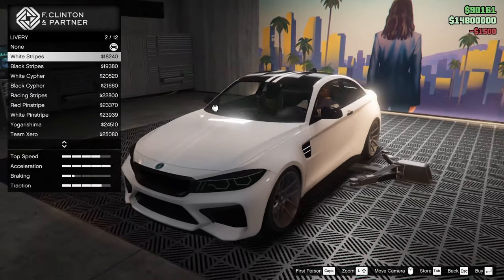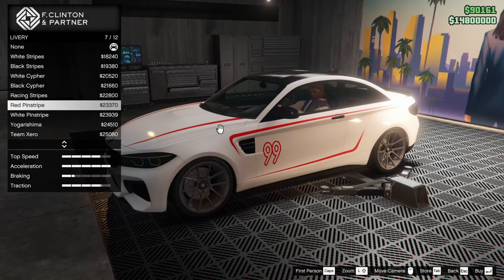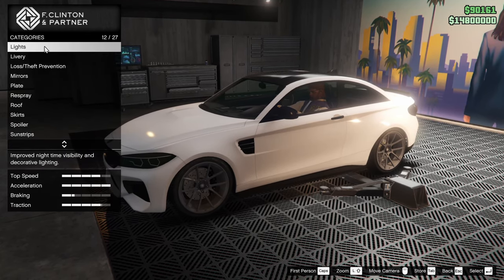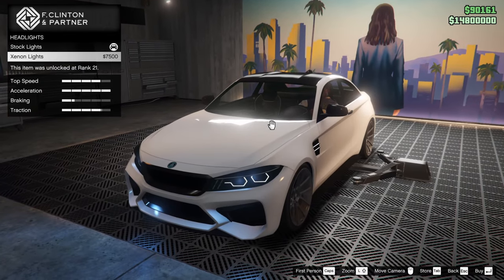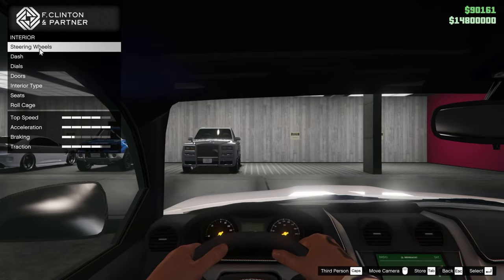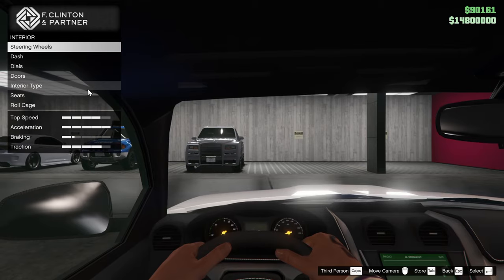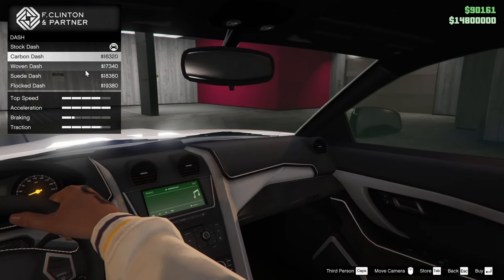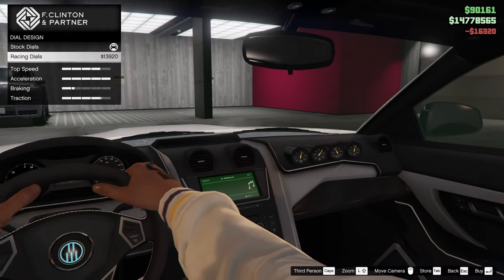For the livery, I don't think that I want to go for a livery on this thing, to be honest today. I don't think it's going to really fit very well with the build, so I'm going to avoid that. Headlights, could go xenon. I could also go to the car meet. Maybe I'll go to the car meet. We'll have to see. For the interior, I think that I will mess with the steering wheel a little bit. Actually, no, I kind of like the stock steering wheel, to be honest. I will go for the carbon dash, though, just for a little bit more carbon on the car. I think that's going to look cool.